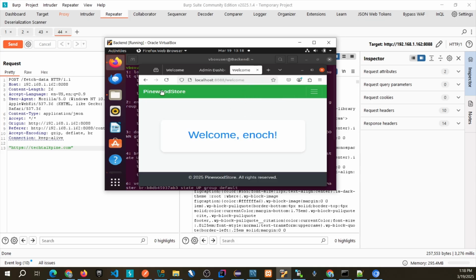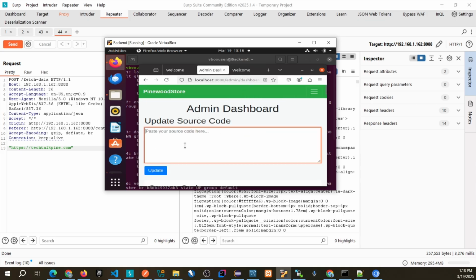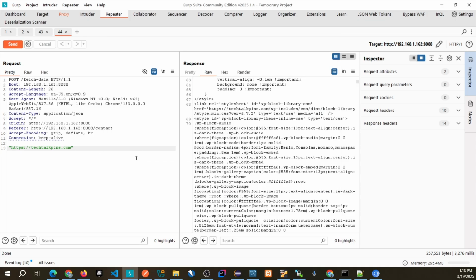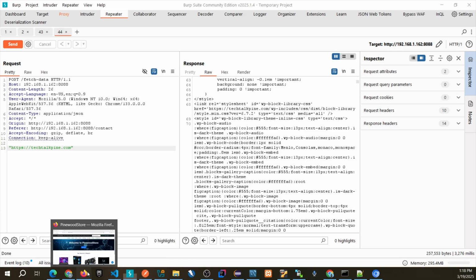So it is logged in and it works. It's accessible from the local host. Now, if I try to access it from here, let me try to open up, actually, let me demo this on another browser.